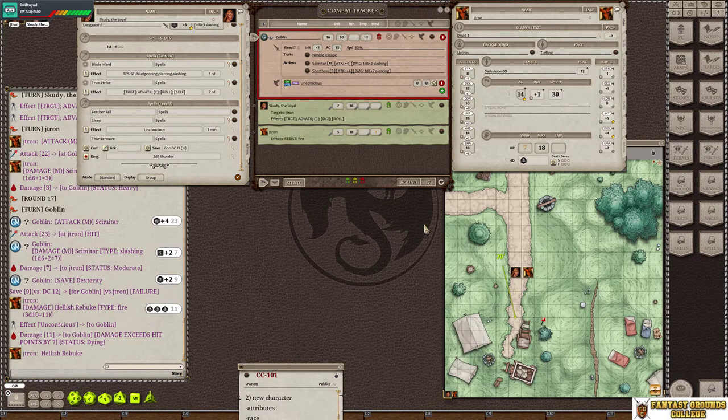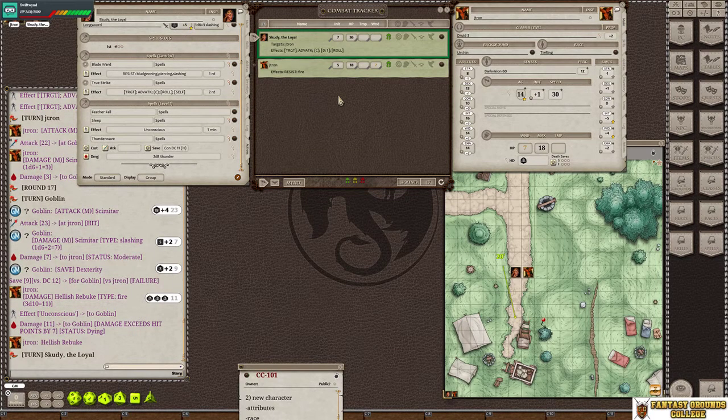So, I deleted that token. Do you guys have any questions? Do you guys want me to go over anything else again that we covered? Or do another, throw up like 10 more goblins for you guys to fiddle around with? Well, no, I think I get the gist of it. I think I understood all of the things.